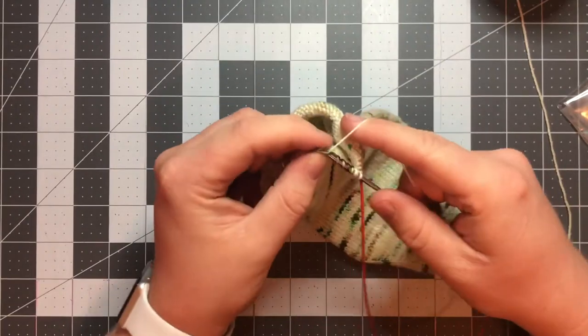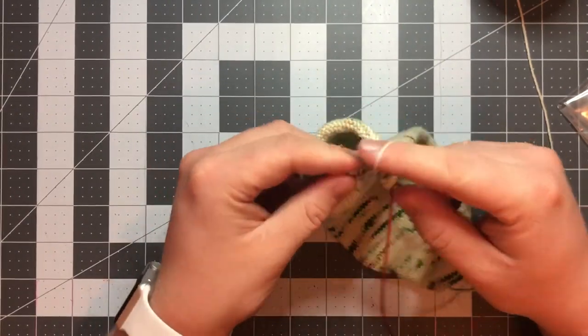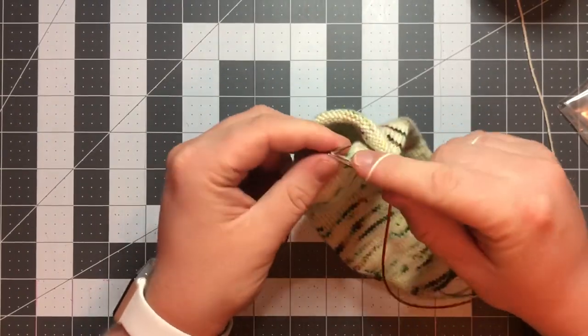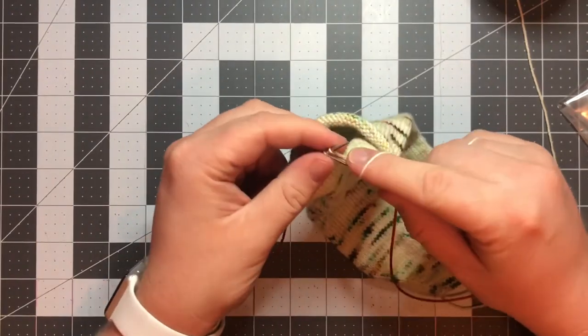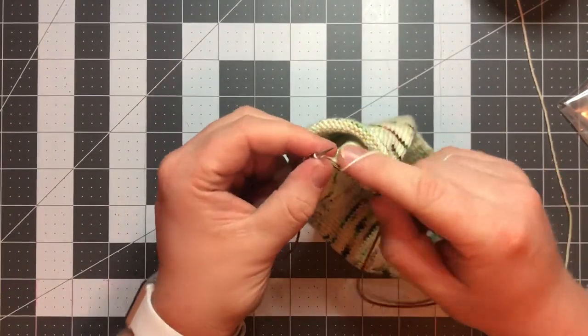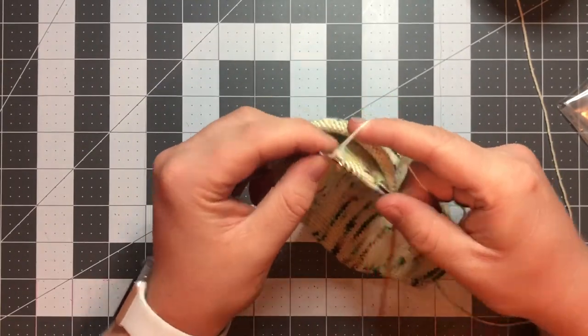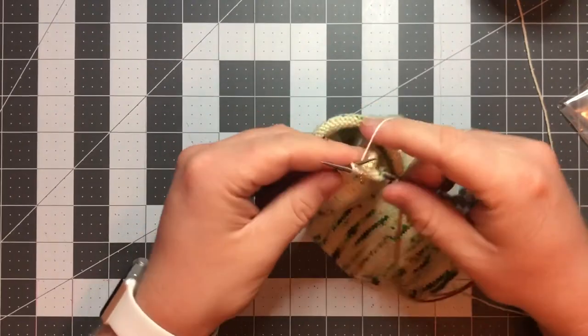I'll show you what that looks like, because this is where you can get a little, if you're not paying attention to which stitch is actually the double stitch, you can accidentally skip one, which is not the end of the world, but I want to show you guys how to do this properly. Slipping the stitch marker, doing a nice little knit, a couple knit stitches after to keep that snug.